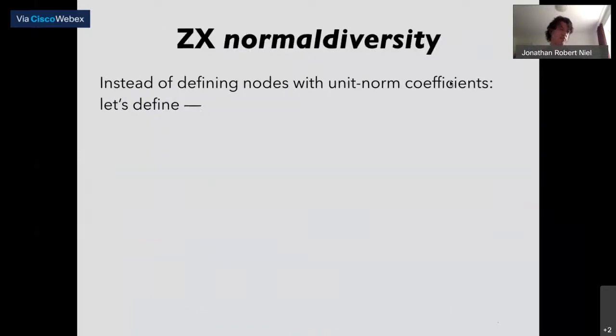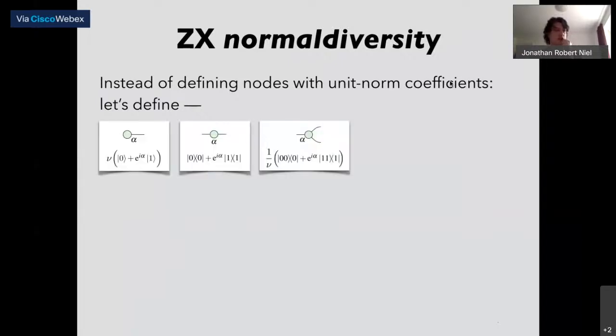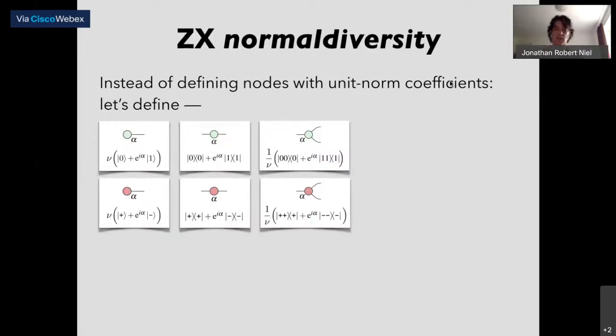Okay, so if we're giving up these coefficients with norm 1, what should we do instead? Well, let's consider defining them this way. Here I've got some scalar nu. I'll describe what scalar that is in a moment, but in principle, you could just start with a parameter nu whose value you fix later. Here I'm multiplying the traditional semantics of degree 1 nodes by nu and multiplying the traditional semantics for the degree 3 node by 1 over nu. And I'm leaving the degree 2 node alone because that's already unitary, and we want to have nice, simple unitary transformations represented that way. For the red nodes, we do exactly the same, only they're red nodes. And so this way we maintain the unitary equivalence between the red and the green families.